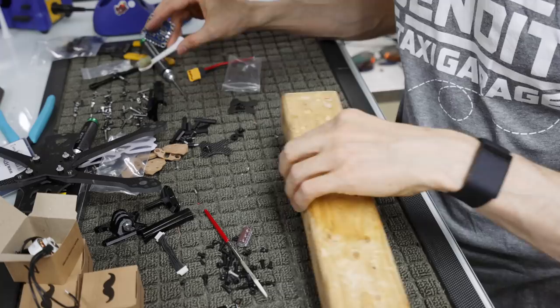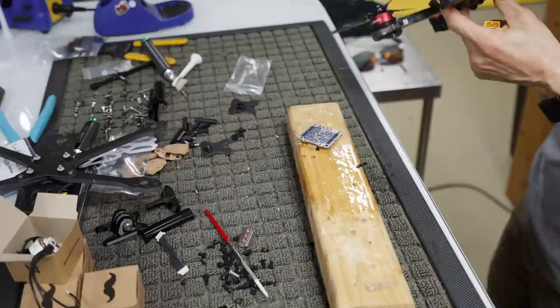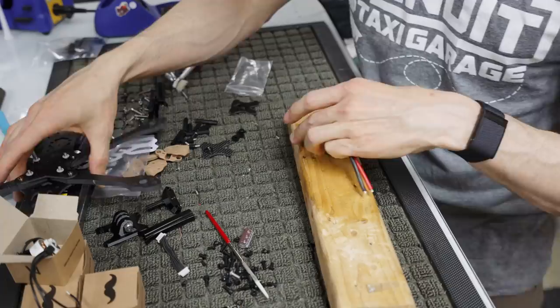once we've done that, now I'm going to solder on our XT60. Now, I don't exactly know how long we need the XT60 lead. All I know is that we want the XT60. In this particular case, I have it coming out in the front. We could technically have it come out in the back, which I think I'm going to do because I don't like it coming out in the front. I like it coming out in the back. So it also keeps our orientation simple. So let's just go ahead and say that we're going to have it come out in the back.